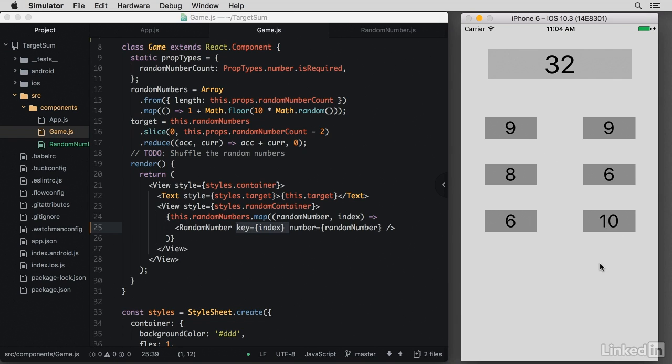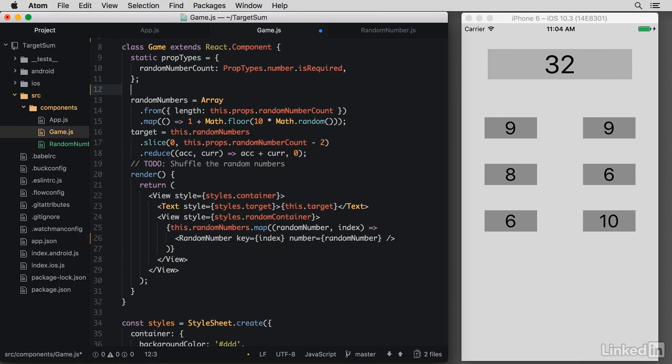And since every time I am pressing on a number, I am adding this selected status to a structure, I need to maintain a collection of selected numbers. So I can do that with either an object or an array. Let's just simply use an array for selected numbers. Now, since the game component renders all the numbers, it makes sense to place this array of selected numbers here on the state of the game component. So that's exactly what I'm going to do.